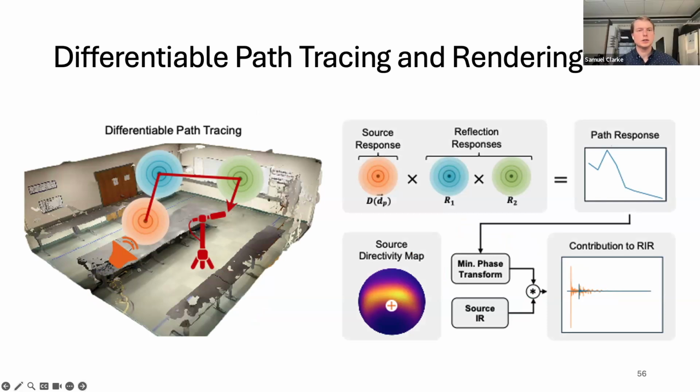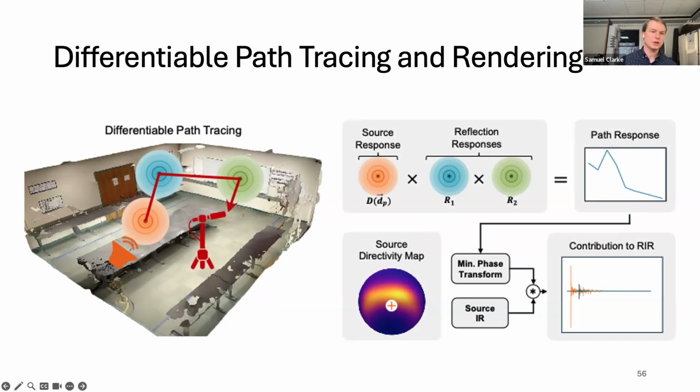Right. It depends on what you mean by image-based method. There's an interesting overloading of terms between the audio and the vision community. We kind of use some vision language and mix that with some audio language, so that might be a little confusing. We essentially were using what in the audio community is called the image source method, to model the reflection about different planes.